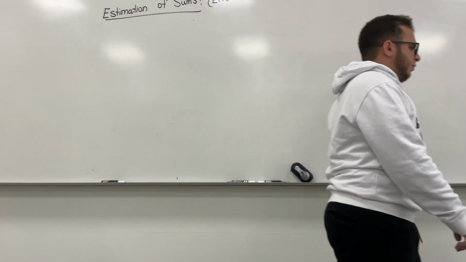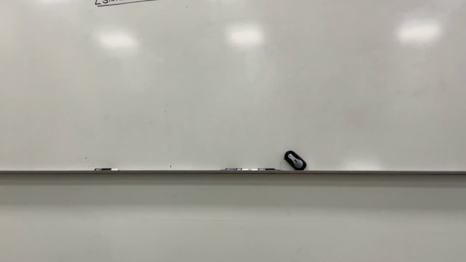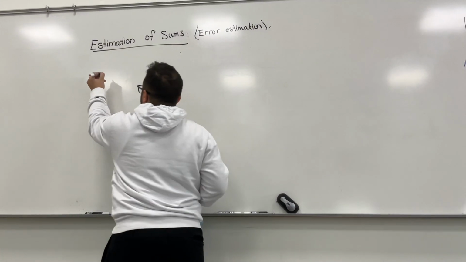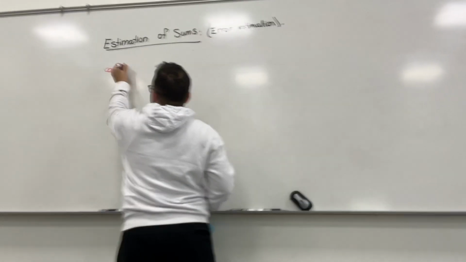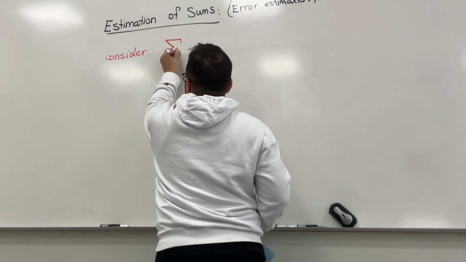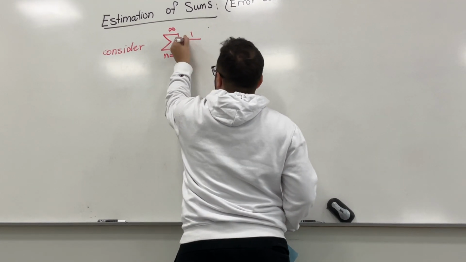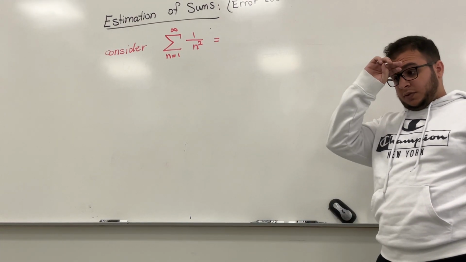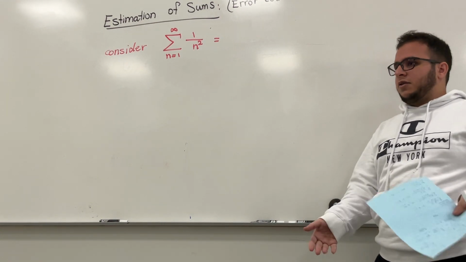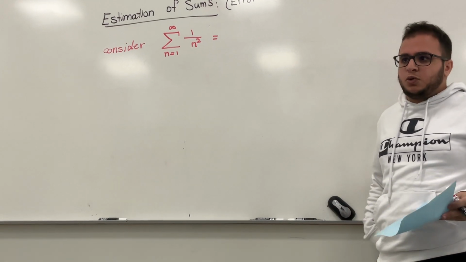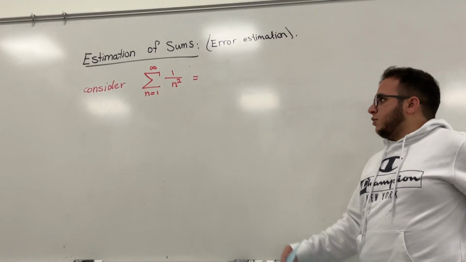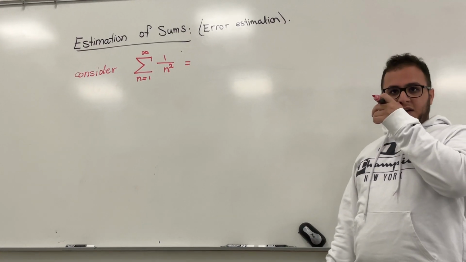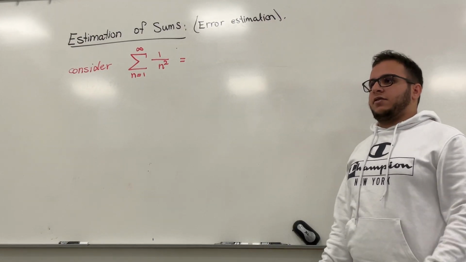Now let me explain the topic briefly about calculation of the sums. Now let me consider this series, n equal 1 to infinity 1 over n squared. Now, for example, in engineering, we don't like to evaluate exact sums of series. This is too much to do, right? And they're not good with math, so they can't evaluate the exact number of this sum. So what they do is they take what we call a partial sum, which means the first few terms.